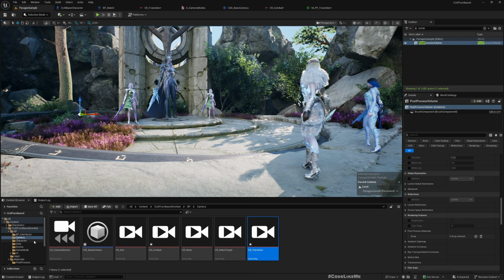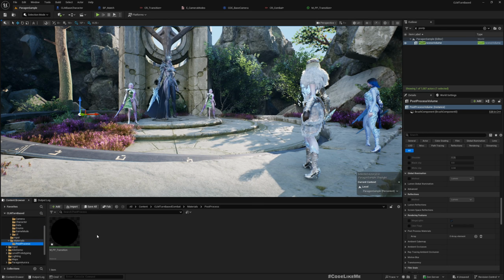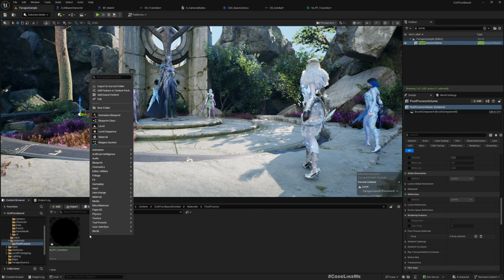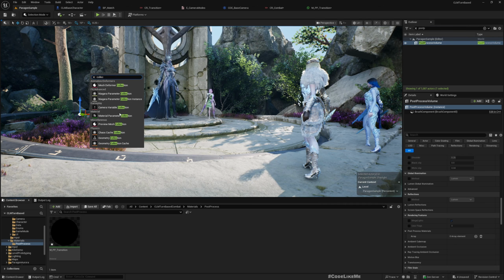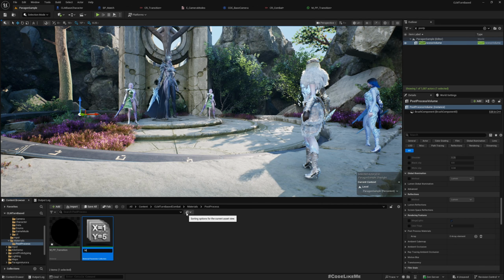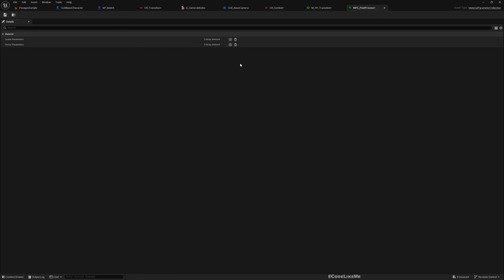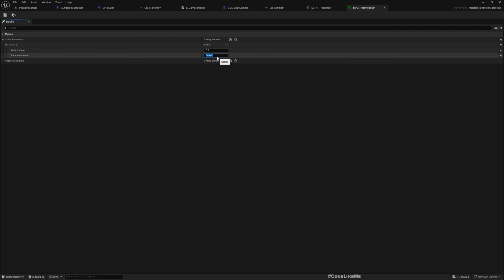So to do that, let's create a material parameter collection. I'll call this MPC post process and add a scalar parameter. Let's call it transition start.